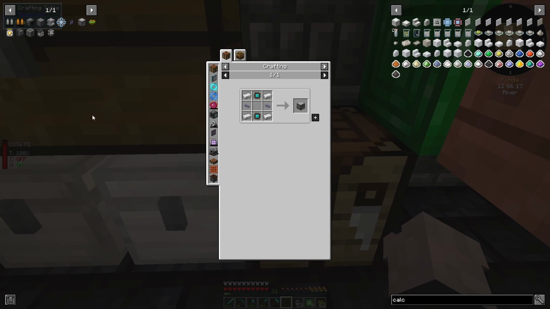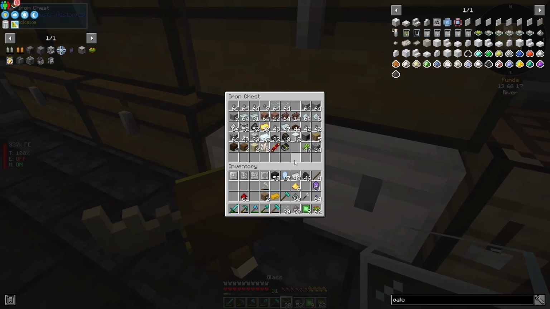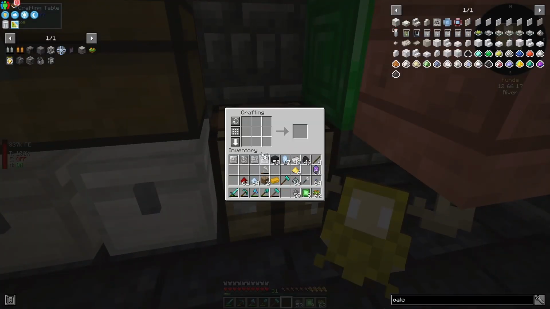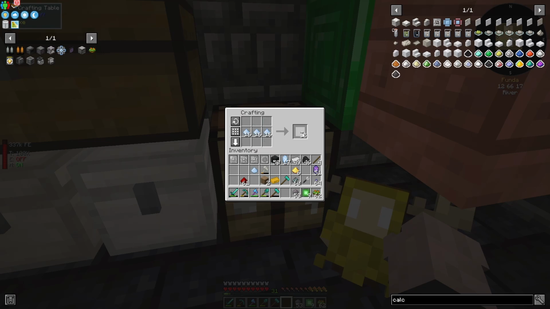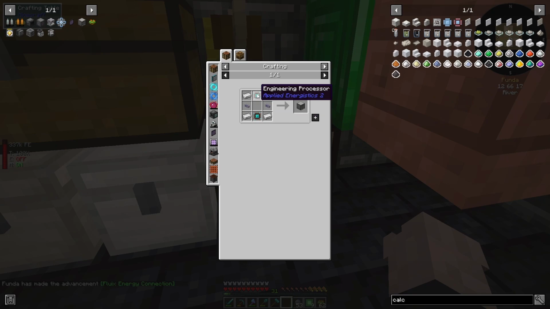All right, what else do we need? We need a disk drive. So that should be fairly easy. Couple more engineering processes and some Fluix cable. Fluix cable's pretty easy. Get quartz fiber and glass and then a couple of Fluix crystals. So we've got plenty of glass and we've got plenty of Fluix dust. Boom, there we go. And if we go like so and like so, that'll give us plenty of cable to work with. And if we chuck that cable with these bad boys, we get the Fluix cable. Let's get a little bit more.